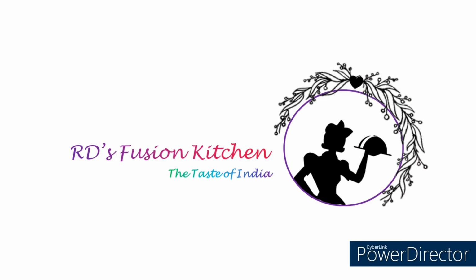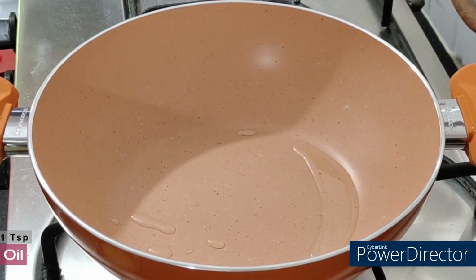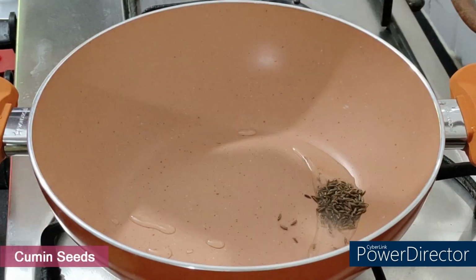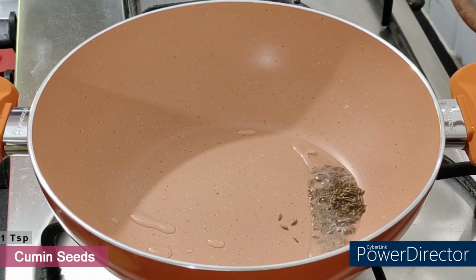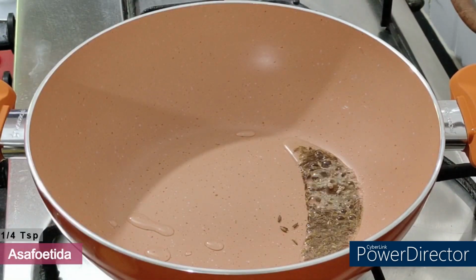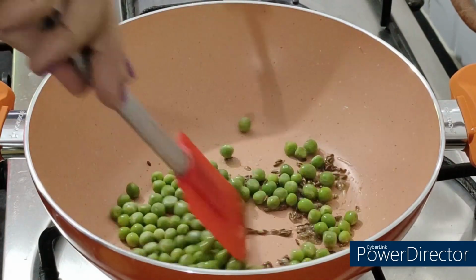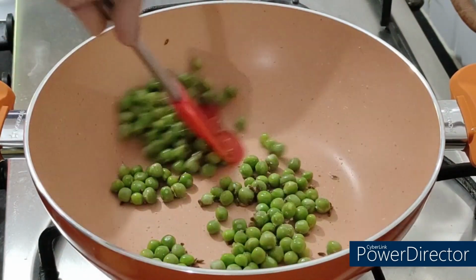For the filling, place a pan on the gas stove. Add 1 teaspoon of oil, 1 teaspoon of cumin seeds, let it crack, 1/4 teaspoon of asafoetida, 1 cup of fresh green peas. Saute it well.